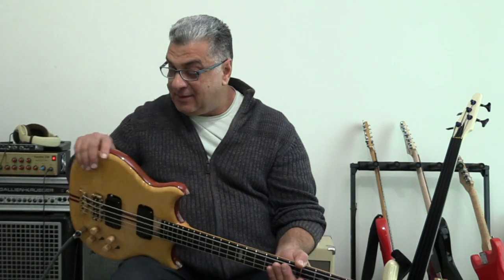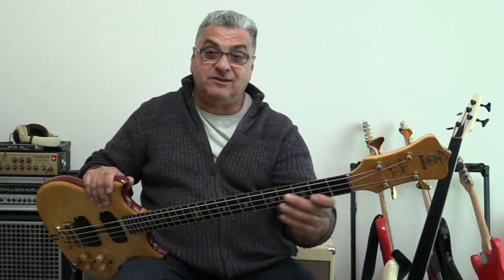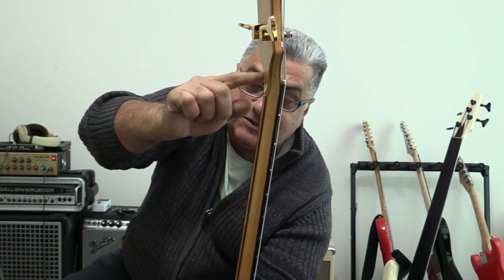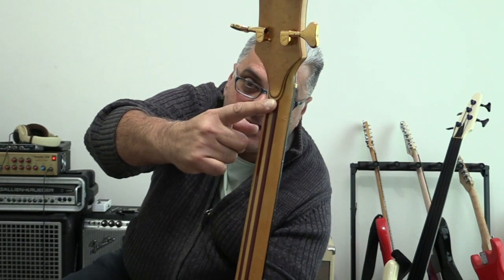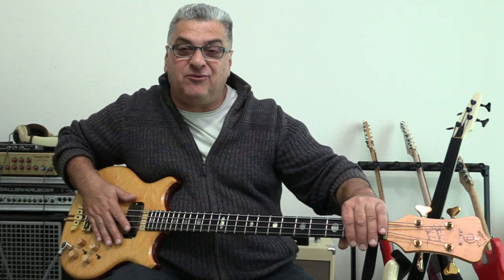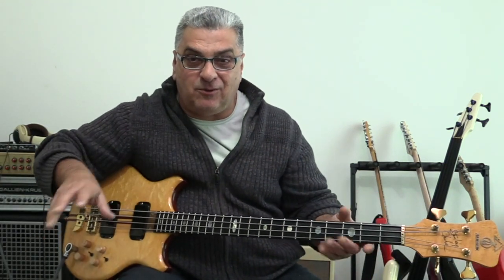This has a mahogany core, bird's eye maple top and back. It's a maple neck with, I think, purpleheart stringers, which give it a lot of stability. Where normally manufacturers will put a volute — a little bump at the weakest part of the neck — this is laminated, and those laminates give that area a lot of strength. The idea was to push all of that energy back into the string, so you have the full range of frequencies the string can produce, and then you use the filter system and the EQ on your amp to deduct what you don't want or boost what you do want, and to create unique and beautiful sounds.